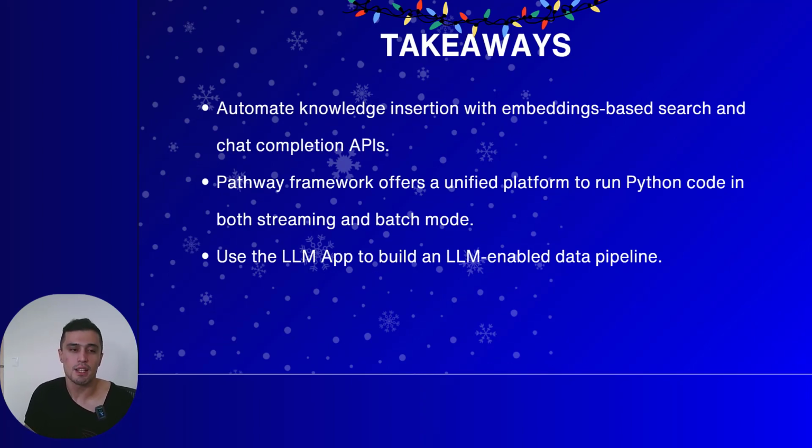Here are some of the takeaways from my session. You can always automate the knowledge insertion into your AI application, as we have seen, using the embeddings or chat completion APIs, or maybe in the future using multiple API providers, or your private API providers. You can use the Pathway framework to unify the complexity into one platform, and you can use the LLM application to build LLM-enabled data pipelines for your real-time data.